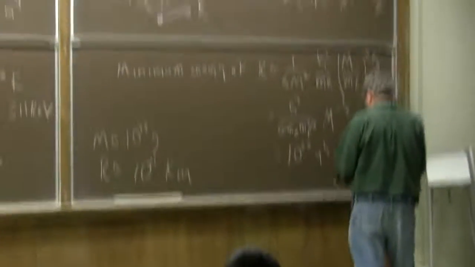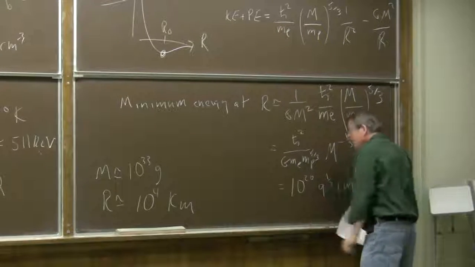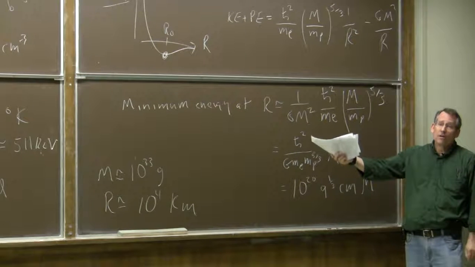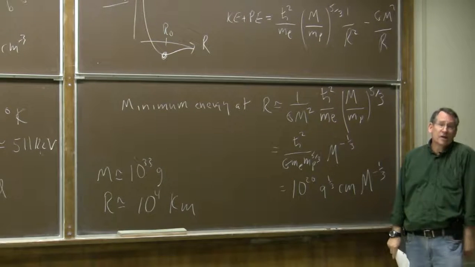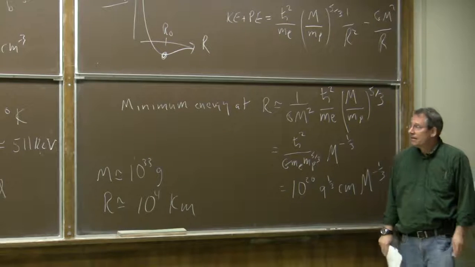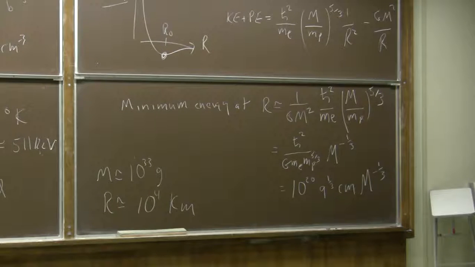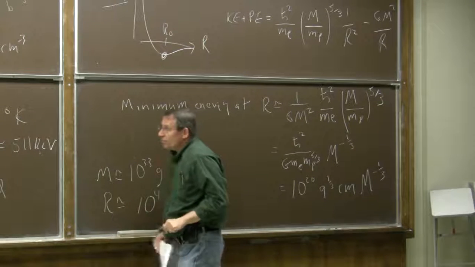Okay. So now let's come back and think about the fact that this Fermi energy is actually comparable to the rest energy of the electron. So as we get a more massive star and a denser star, the Fermi energy goes up. Eventually we're really in the relativistic regime, where we're better off using relativistic kinematics than non-relativistic kinematics for relating the wave number and the energy. So what happens when we're in the extreme relativistic regime?